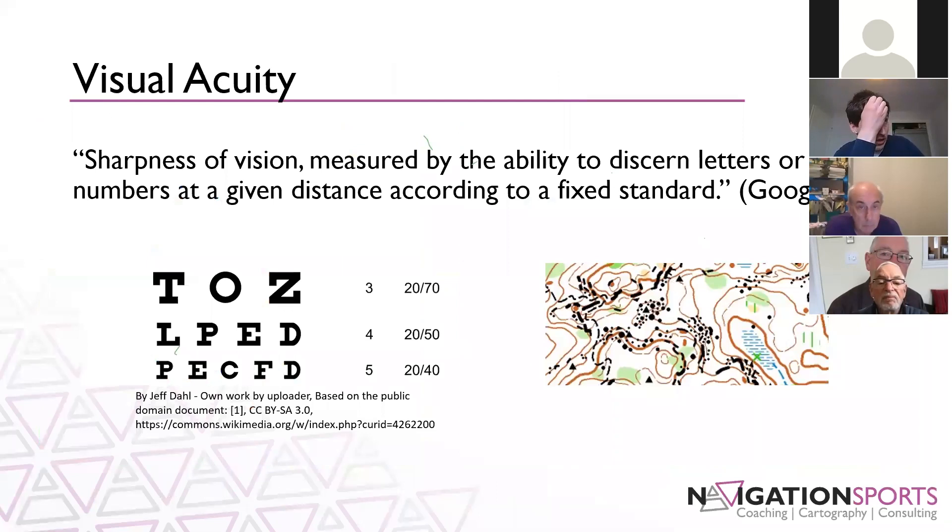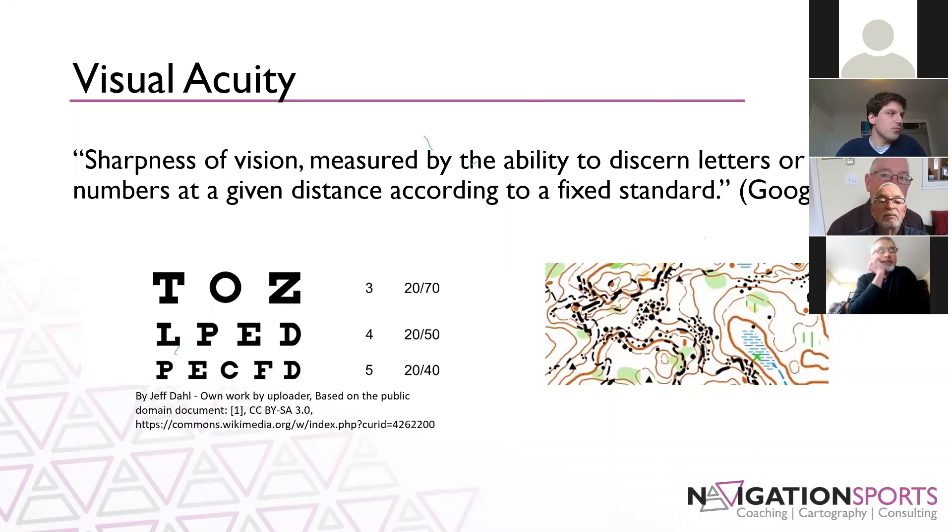There are a couple of physical concepts that come into play with zoom map reading. The first is visual acuity — your sharpness of vision, how easily and quickly you can read small detail. This is a concept you might be familiar with from an eye doctor's Snellen chart. A similar concept applies in orienteering where we often have a lot of black rock detail or various shades of green in small pieces. How much of that small detail you can pick up is something that decreases naturally over time.